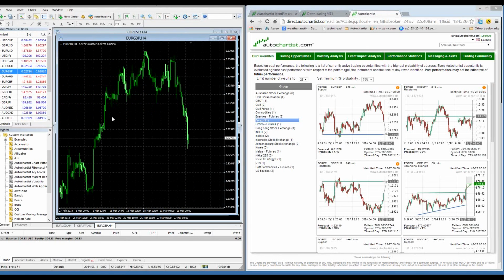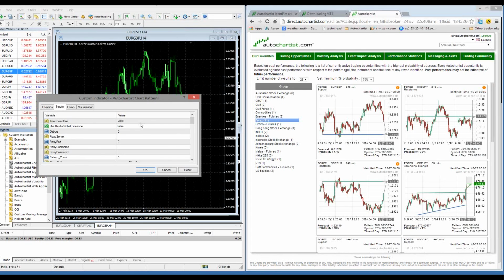Now, what we can do is go to our custom indicator section on the left-hand side, and we can actually drag and drop some of these indicators. So, for example, I take the chart patterns indicator, I drag it, and I drop it on here. Now, before I move on, this is a nuance within MetaTrader. In order to make requests to our servers, we use a technology called the DLL.